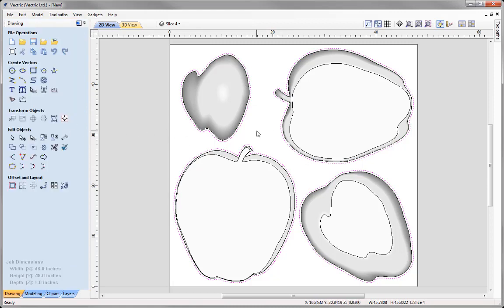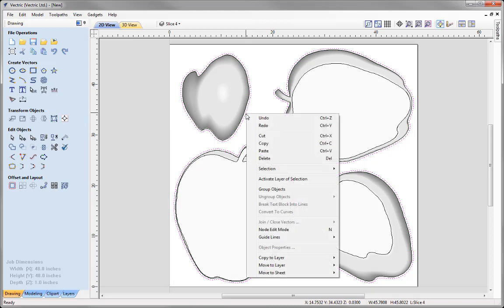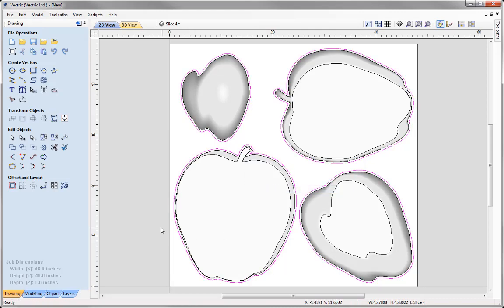So let's close that down, and then we could just simply right click and use the option to group those objects. So now we should have 3 sets of vectors. We've got our offset for our 3D machining, we've got the vector boundaries that represent the flat areas for our 3D machining, and then we've got our profile cutout vectors. And so grouping these just makes it easier for me to select them when we come to create the toolpaths.